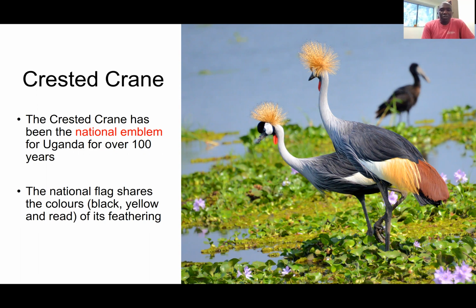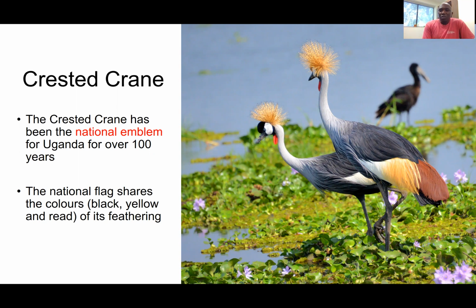Just like in the United States the national bird is the bald eagle, in Uganda, the national bird is the crested crane. This bird is found in many parts of the country, in many wetlands, and it is protected. It's been the national emblem of Uganda as a country for over 100 years.